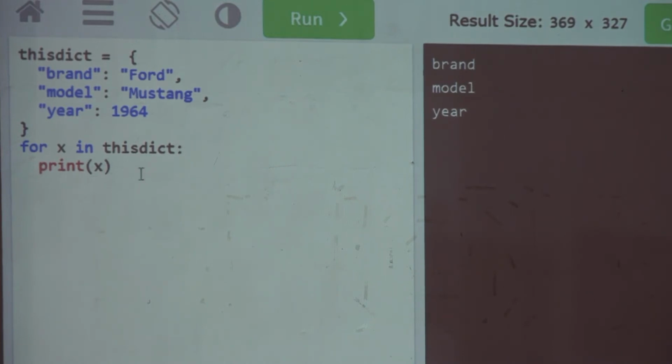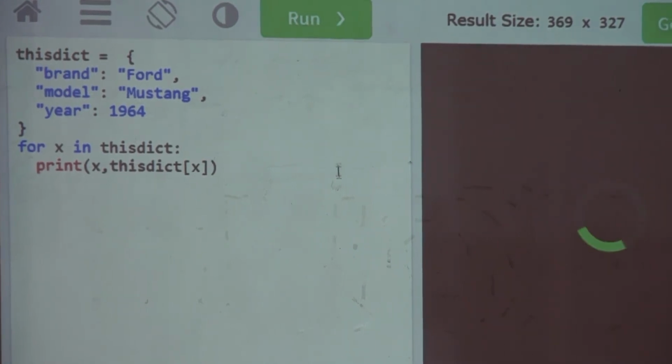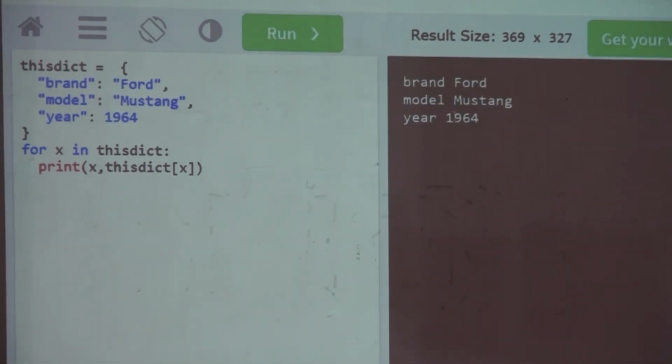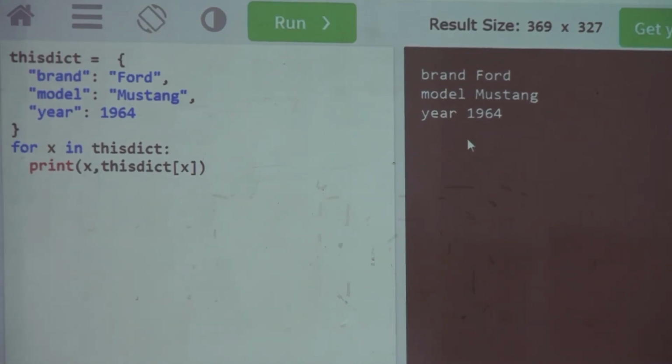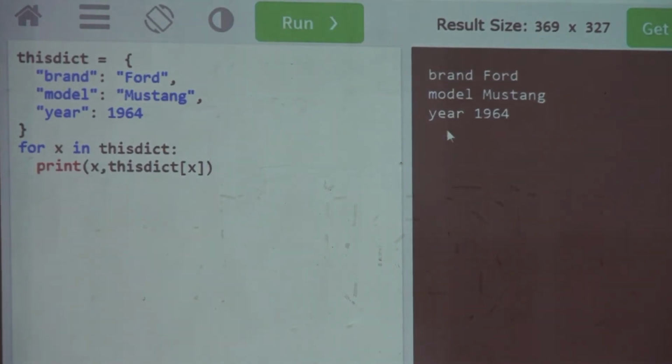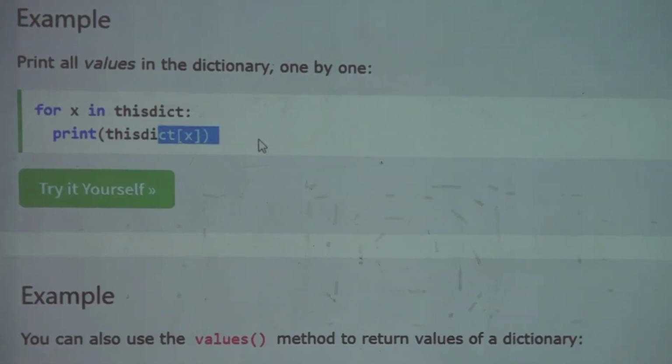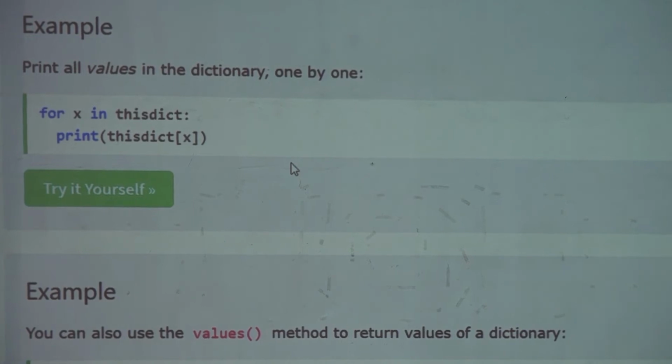So for the value, you will have to say print this dict of x if you want the value, or you can write a comma and say this dict of x. As we saw earlier, it checks only the keys. So we can write this way and see what happens. This will produce what we want, the key value pair, or you can do items. So this is how you get the value.